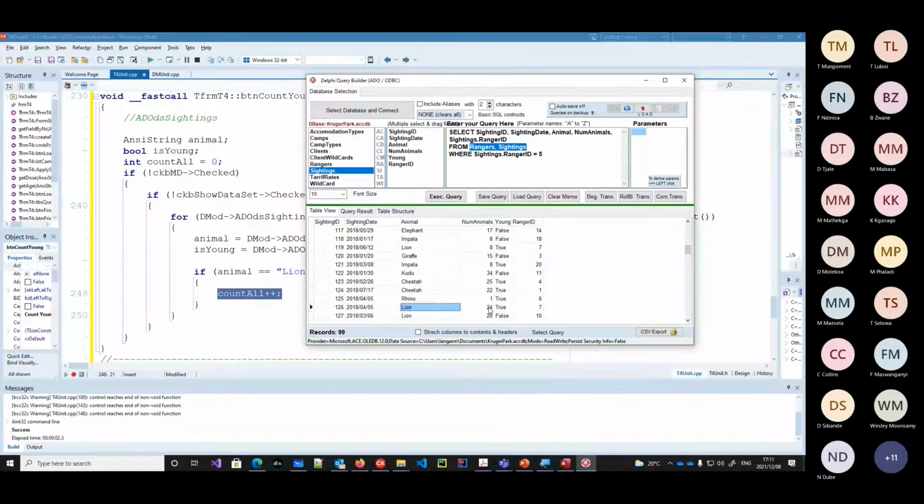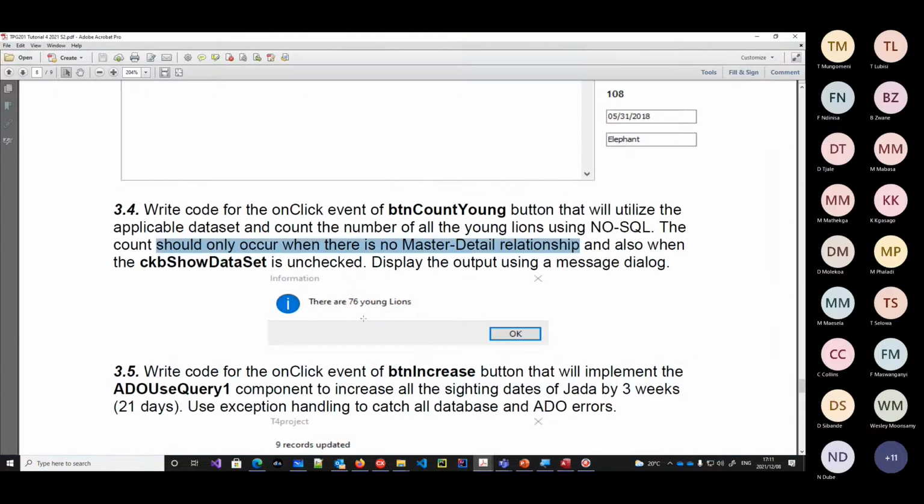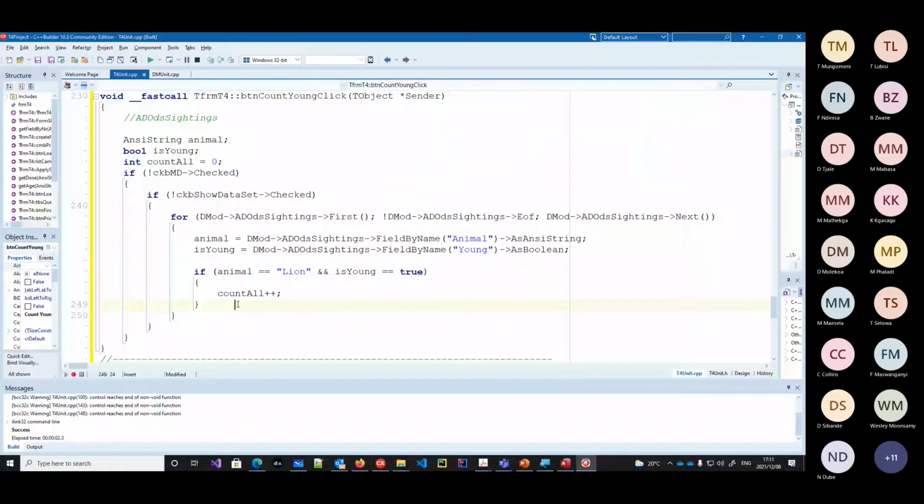So in total, we have 32 young lions. Let's see if there's another one, and then 2, then we now have 34. 34 plus 19, do your maths there, plus 2 again, until we get this output, which is 76. So if you just increment by 1 like that, you are not going to get the correct answers.